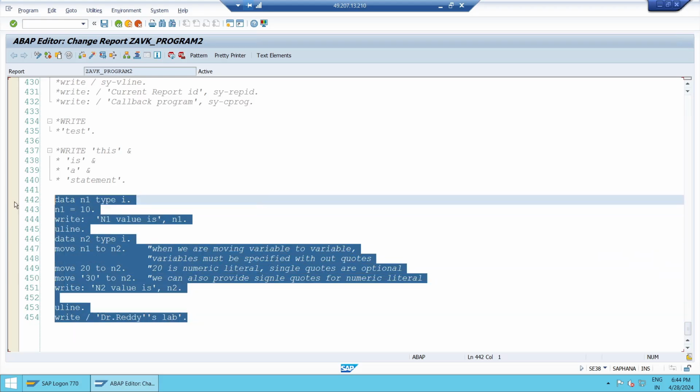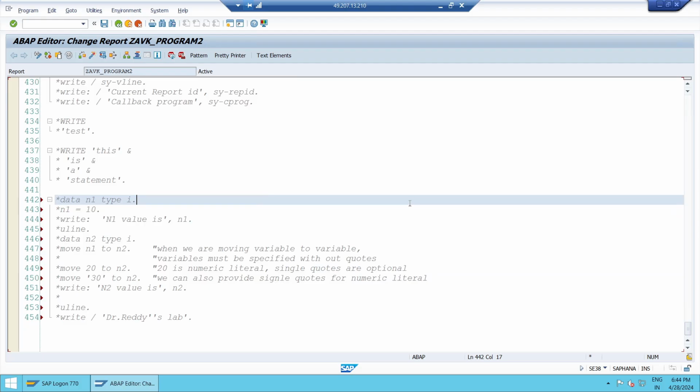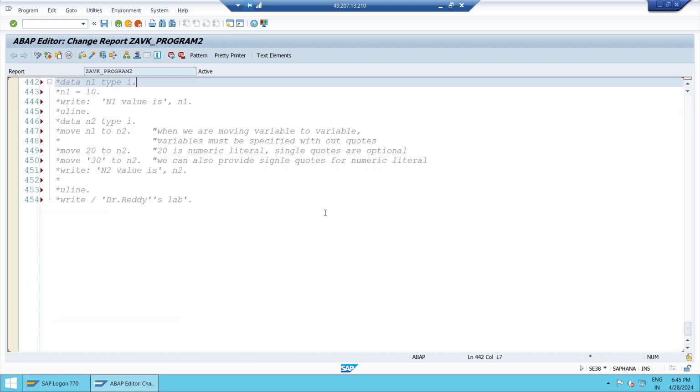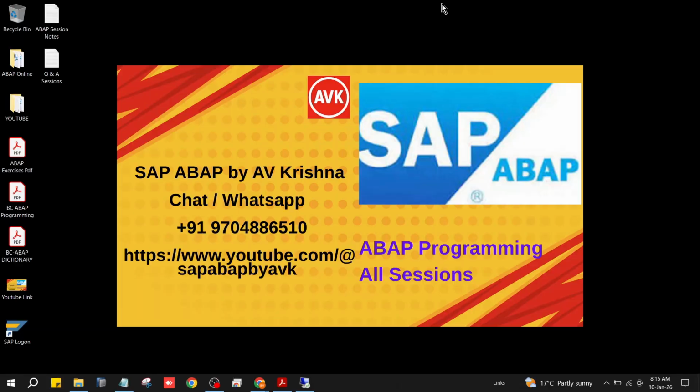We have done introduction, architecture, screen navigation, login, logout procedure, basic and advanced screen navigation, then the complete SE11 data dictionary. Now we are into programming. Many programming sessions are over, still this is considered programming basics, fundamentals. Let me complete where we left yesterday.